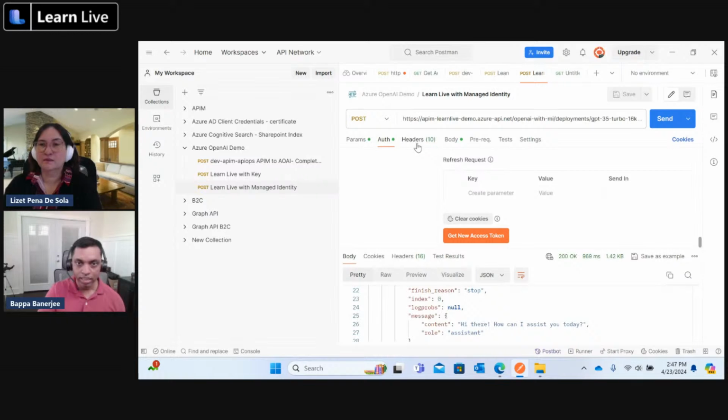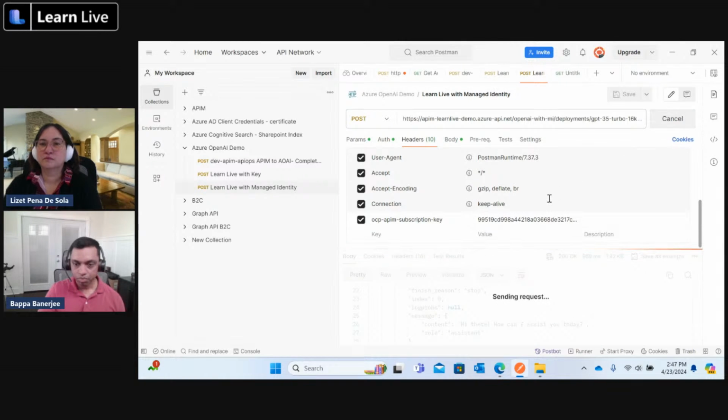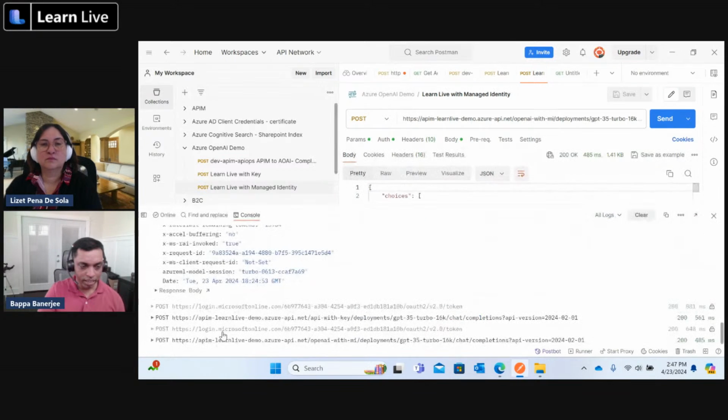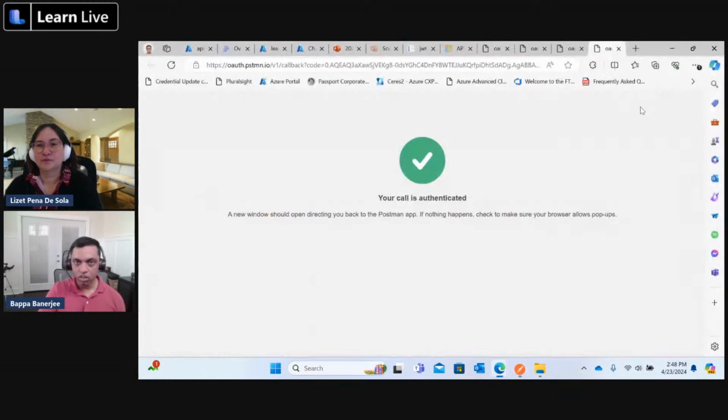If I send it, it gives me the result. In the console, this bearer token is the token grabbed from Entra ID, but it is replaced by APIM when it goes to Azure OpenAI, because APIM uses the system assigned managed identity to grab a new token and sends it to Azure OpenAI, and that's how it is validated.